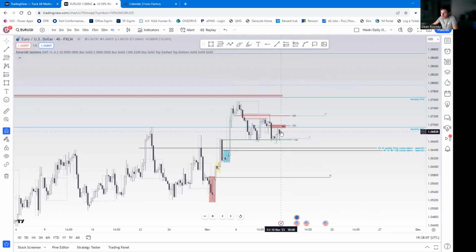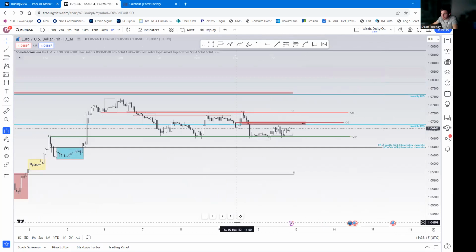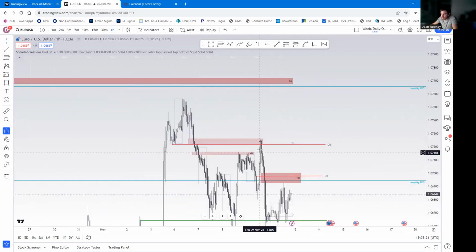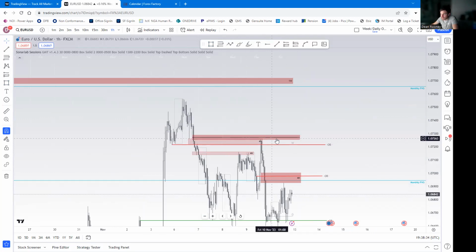So this week, I want to see this travel back up here, maybe take out some of these highs. There's actually something that I quite like. So 4 hour we're on. If I go back to the 60-minute chart, you've got this old high up here, and there's just in here between that candle's low and the top of this 4 hour fair value gap. So if you take probably up here, that's actually just a nice fair value gap above this high.